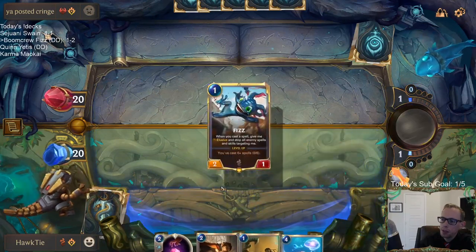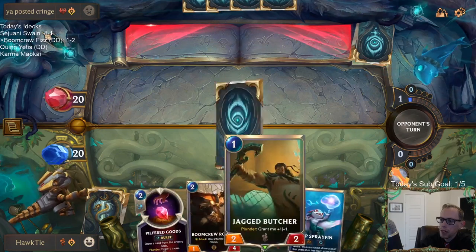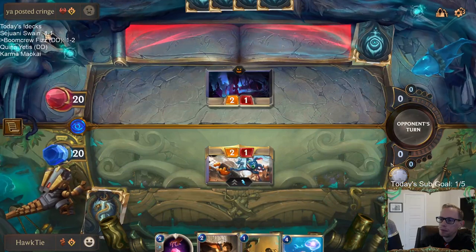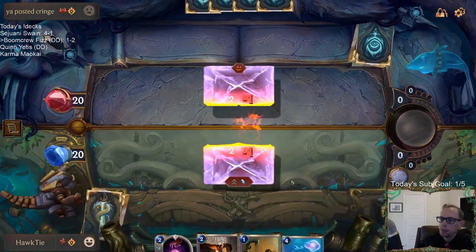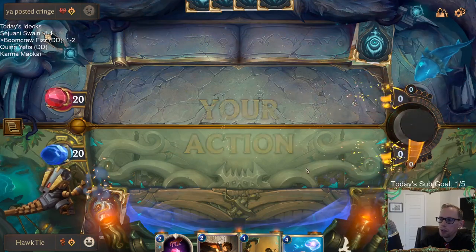Let's lead off with Fizz. Not really going to protect Fizz. I'd rather try to get this Dragon Butcher to be a 3-3. There you go. Yeah, so I'd rather trade Fizz here than the Dragon Butcher, because Butcher can be a 3-3.